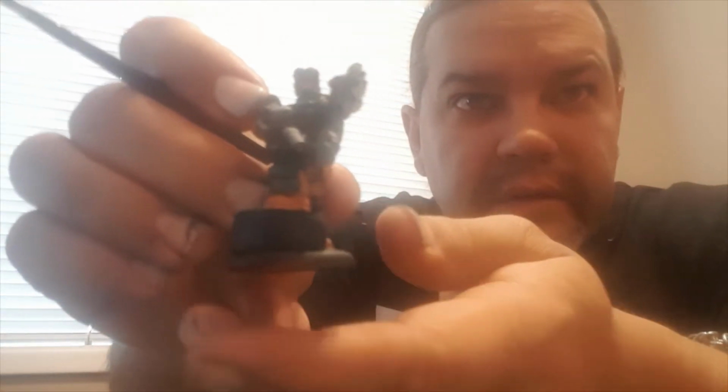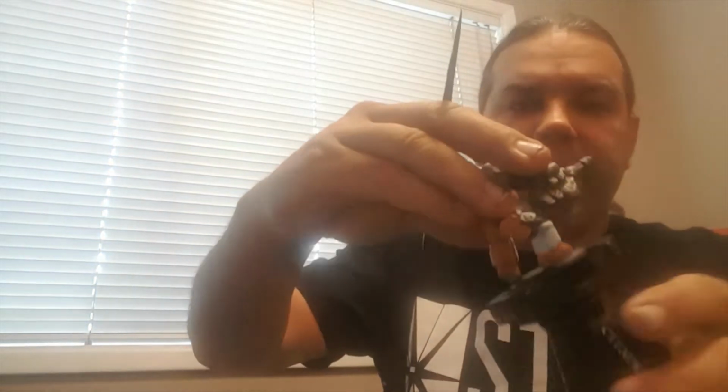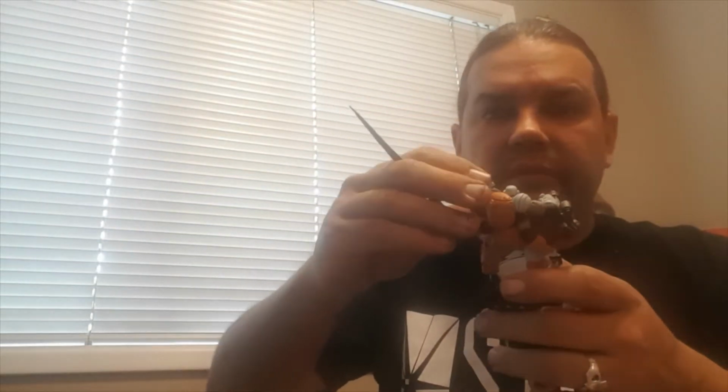You can kind of see, it's kind of hard to tell. But there's his face. And then on all the other figures, all you do is just rinse and repeat. Paint all your figures the tone that you want, no matter what tone that may be.